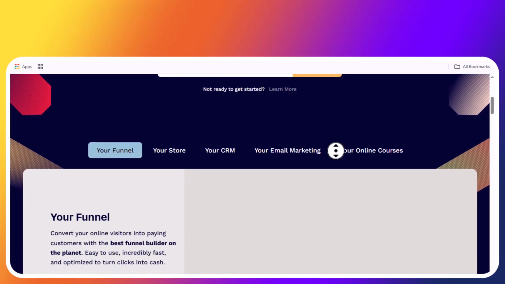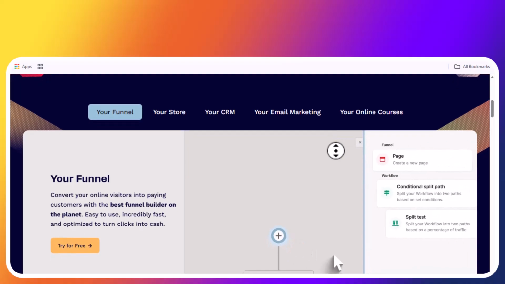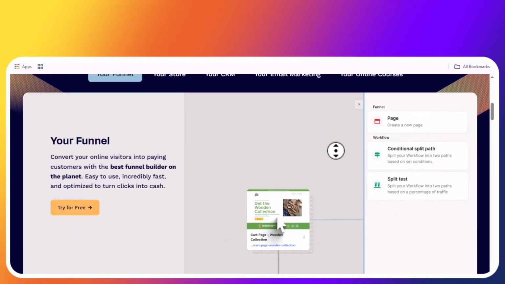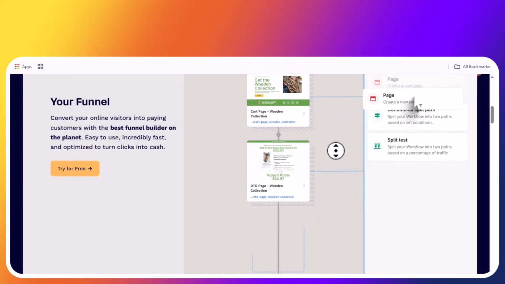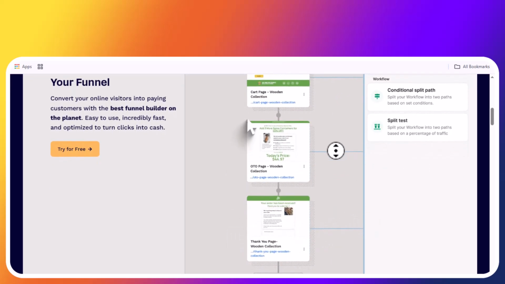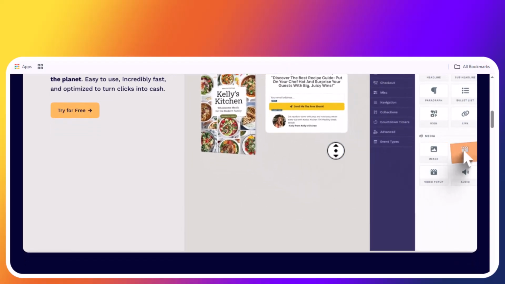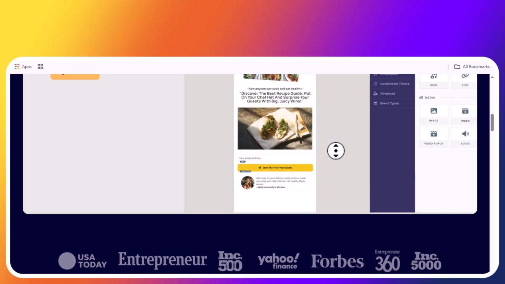Step 2. Add a nurturing sequence. Use ClickFunnels automation tools to send a series of emails that educate, build trust, and highlight your expertise in solving their problems. Step 3. Showcase your services with a value page. Create a landing page that outlines your B2B solution, includes testimonials, and demonstrates ROI, critical for business buyers.